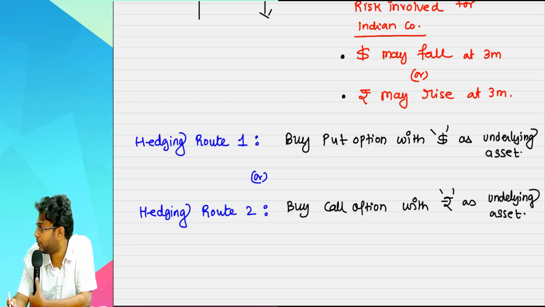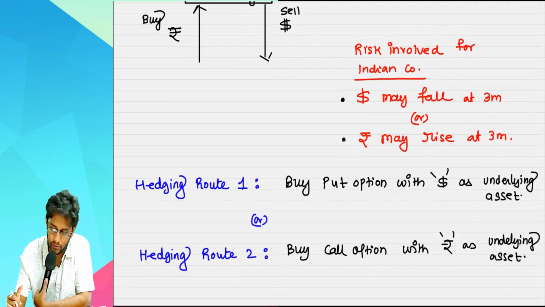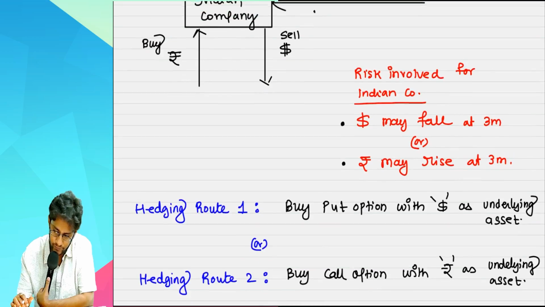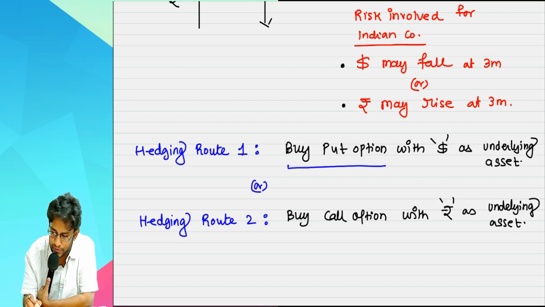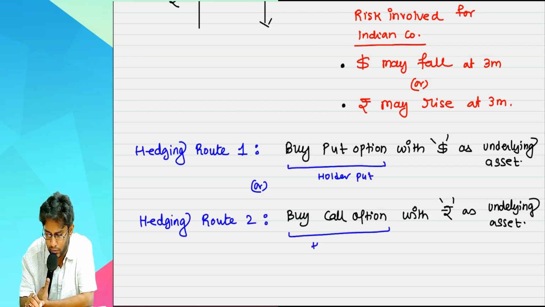Whether to do route 1 or route 2, I will give you guidance. Of course, the question hint will be there, but that also will factor in our note, on the safe side. Sir, buy put option means you must understand you are becoming a holder of put. Here you are becoming a holder of call.